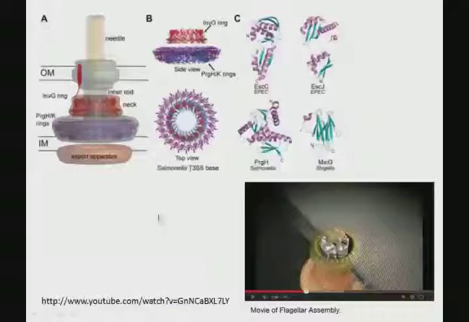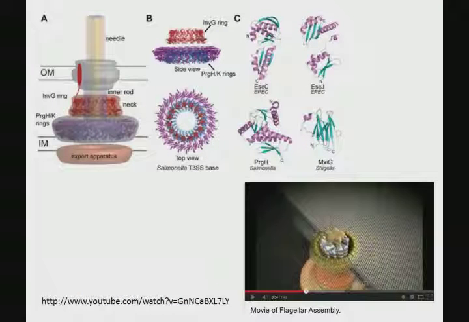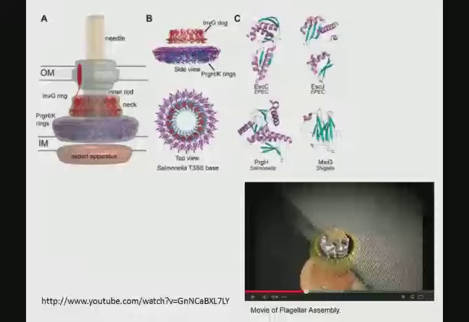This just shows that we have a kind of good impression of some of the individual components of type 3 secretion systems, and these are just individual components that we have solved by X-ray crystallography, and then we use electron microscopy, we'll talk about that more next time, to sort of assemble all the individual crystal structures in what we think the actual machinery will look like. And these are all the subunits and components that we have solved so far. So we don't really know as yet very well about the outer membrane structure in very much detail.